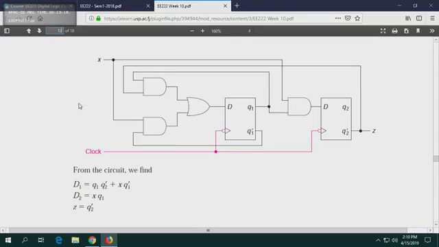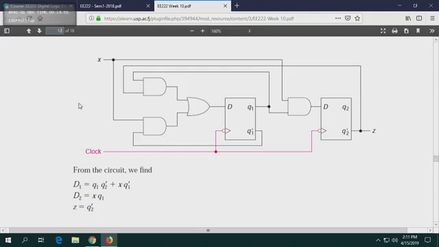Okay, so the largest number in your sequence is 11. 11 means how many bits? 4 bits. You need 4 bits, and 4 bits means you need 4 flip-flops. So you build a circuit with 4 flip-flops. It can be any type of flip-flop you want. Sometimes the question will say, use an SR flip-flop, or use a JK flip-flop or a T flip-flop.